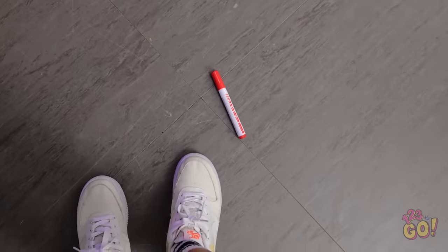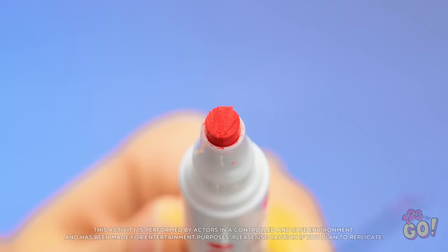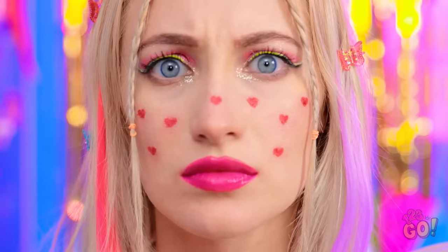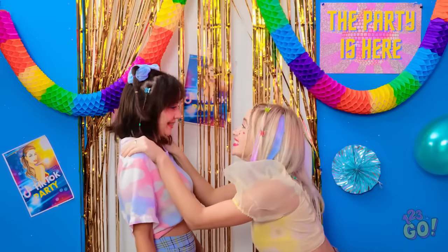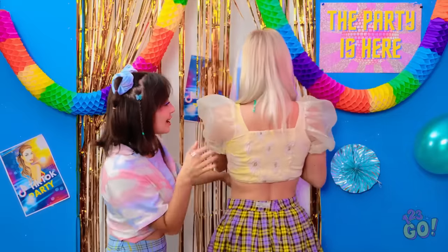And fast. Hold on. I think I know what to do. I'll use a knife to cut the nib off the marker pen. Now I'll carefully carve it into a shape. I want to create a heart. Then we can dab it over your pimples. It's an instant cover-up. And it looks cute. It really does! What would I do without you? I think you're ready. Go! Have fun!